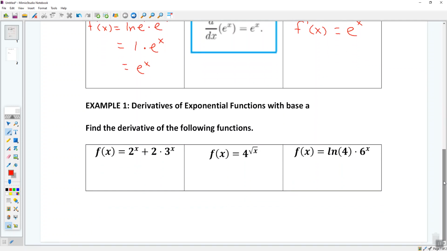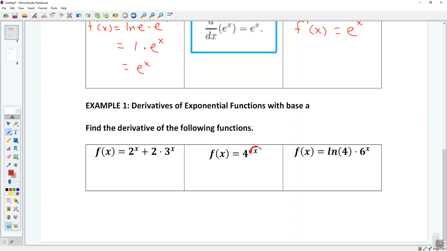Now, let's look at some of these here. Guys, don't get too scared about this. It says find the derivatives of the following functions. Okay, I don't like this square written here. Get rid of that for me. That's not there. This should just be 4 to the x, okay? All right. Let's do that first one right here.